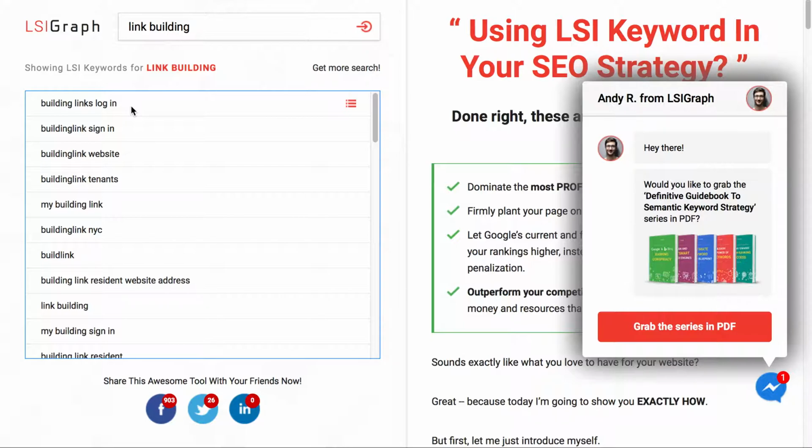You go, well, are we talking about chain link fences, or a chain link fence related to a building?